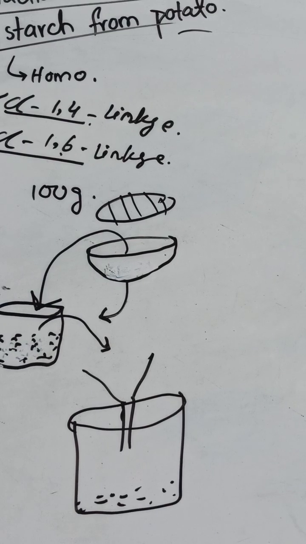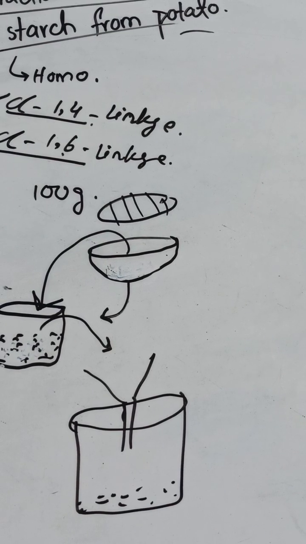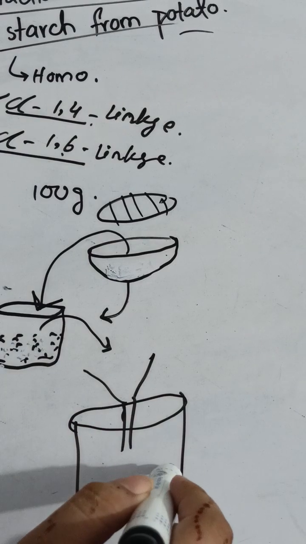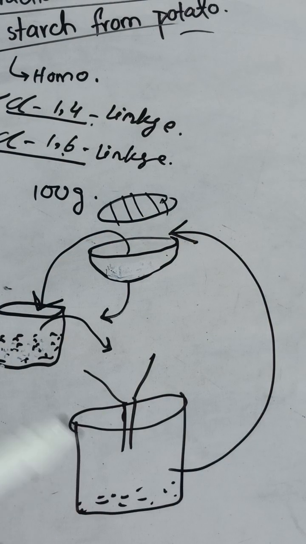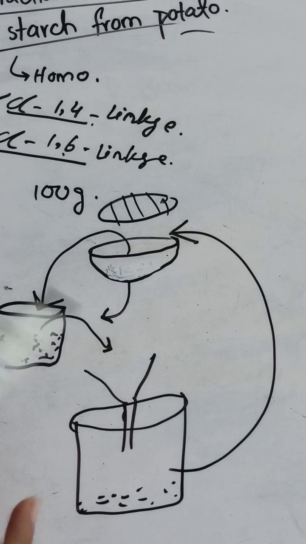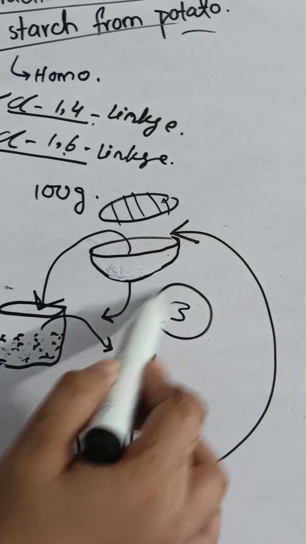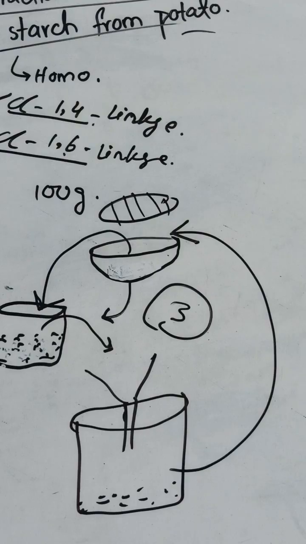After that, you will triturate this residue again with water in the pestle and mortar. Again you just transfer it into the pestle and mortar. Again this process repeats, so this process starts within a cycle. You will triturate it again with the water within the pestle and mortar, and you will repeat this process 3 times. After doing it three times, allow the combined filtrate to settle.